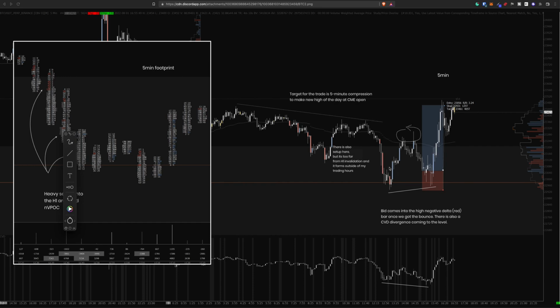For me, the structure is broken when the last swing high that made a low is broken, which if you're going to take in this whole area, this is the 5-minute swing high right here. This is the swing high. This made this low. So after we close above this is for me a break of the structure. And obviously it's much more coming to this trade, then the structure was broken here.